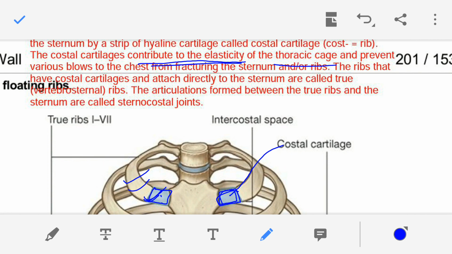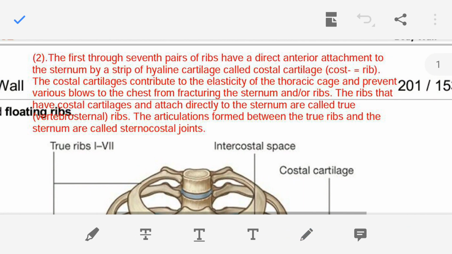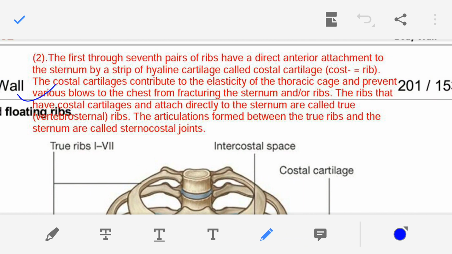As I told you earlier, when I am explaining the theory point, you also need to simultaneously read the point and try to understand it on your own. I am trying my best to explain, but you need to go through the theory point as well, and at the same time observe the figure.